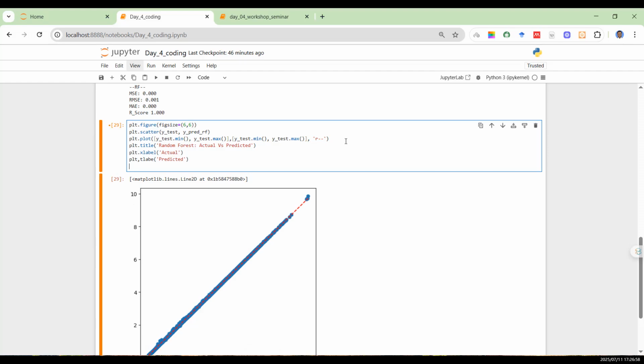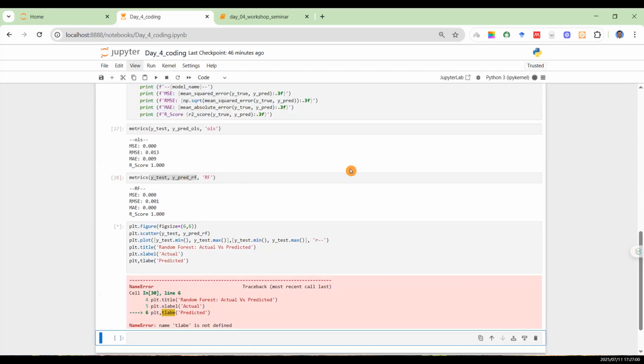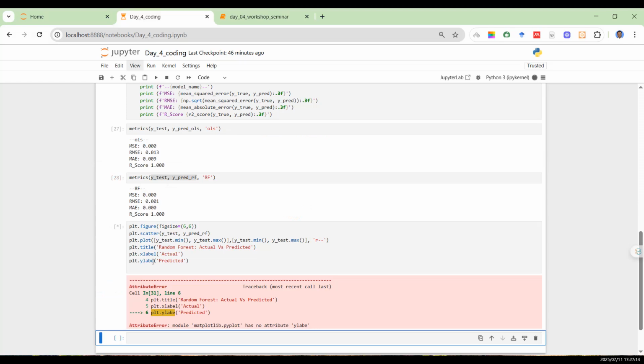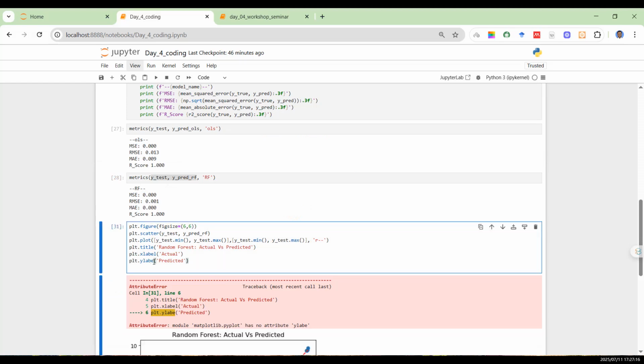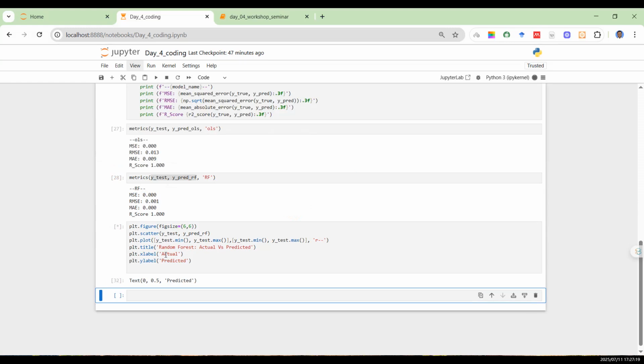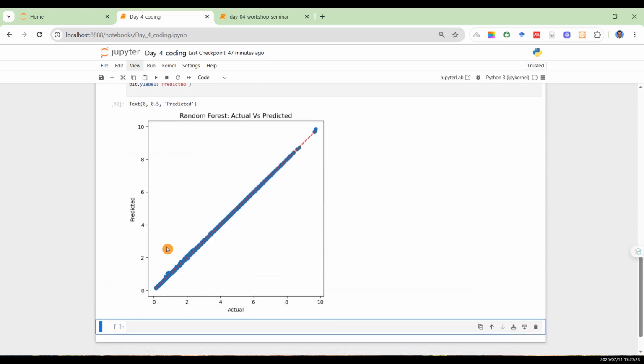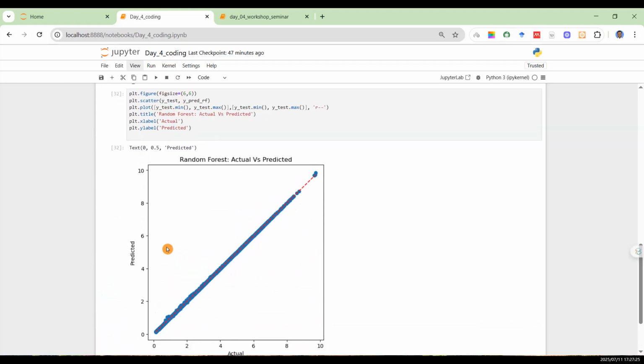All right, so the next thing we need to do, if you run this, it says we have an error. What's the error? It says, okay, this is y label, plt.ylabel, and then the label, we have a name L. Right, so we can see the label has been introduced.